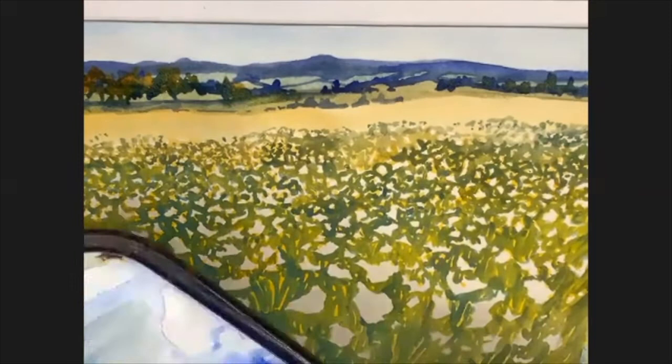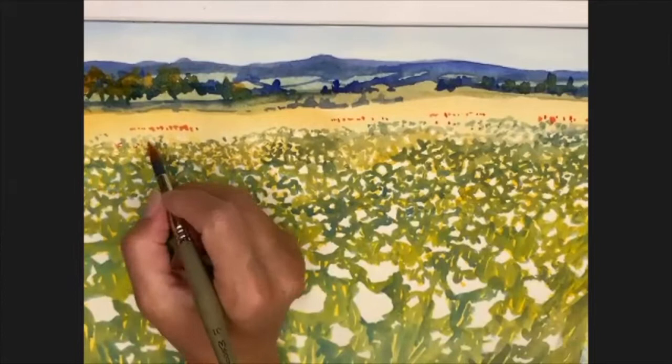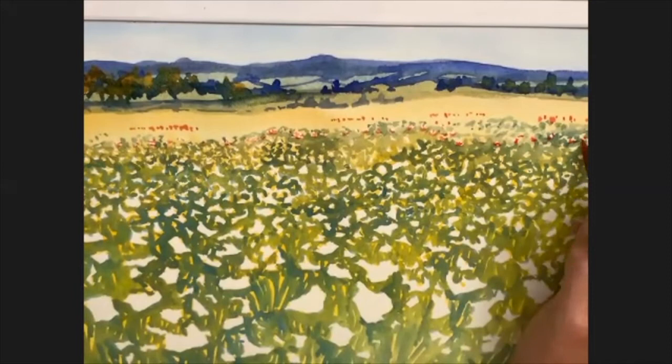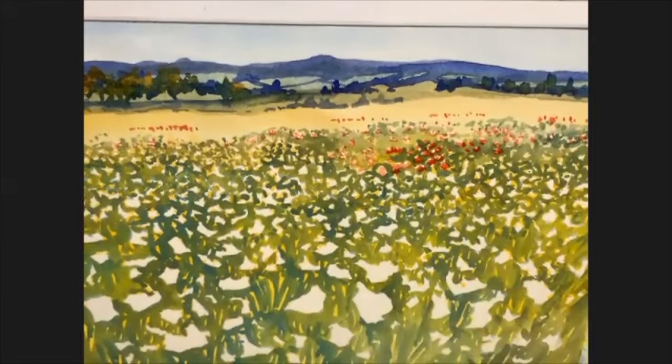So now we can start the flowers, and I have my warm cadmium red, and I just dashed in some yellow and rose just to mix it up a little bit. And I'm using a watered down mix to sprinkle in these flowers over in the back, and I'm trying to keep plenty of little white specks of paper coming through. You need those highlights. So don't paint over all of the white shapes, keep some of it.